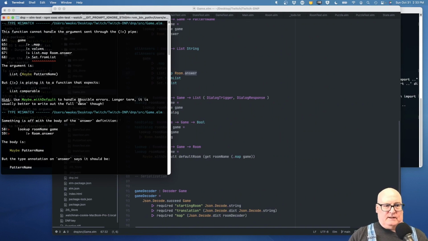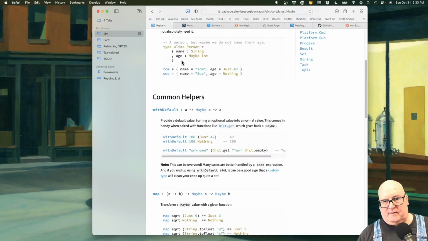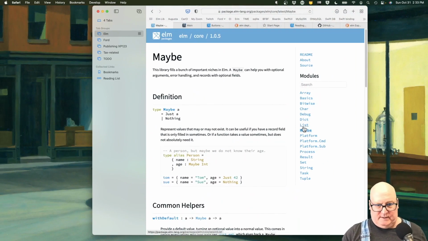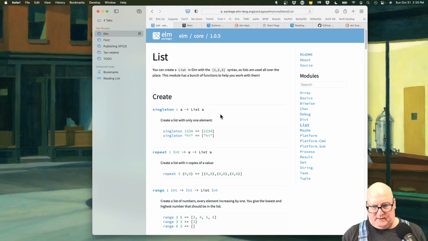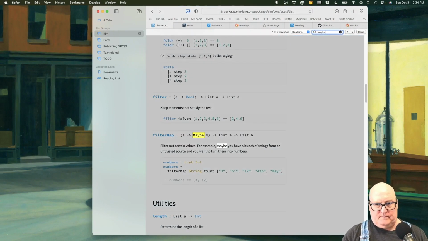I want to convert list of maybe pattern name to list of pattern names. All right, has list got something maybe? Filter map. A function. Maybe you have a bunch of strings and you want to turn them into numbers.